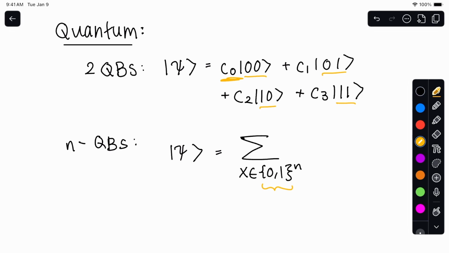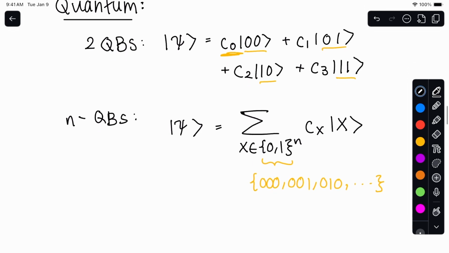So for instance, if n was 3, then this would be the set 000, 001, 010, and so on. Each one of those states is going to have an amplitude associated with it, and then we can just put the bit string in the ket. So generally speaking, our inputs for quantum computation are superpositions of all the bit strings of length n.